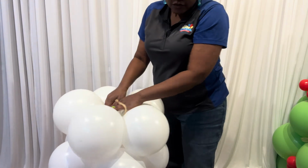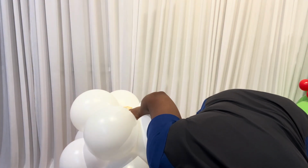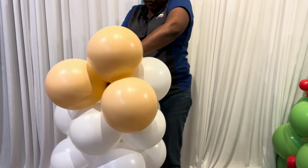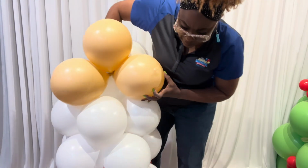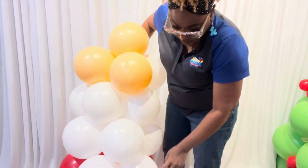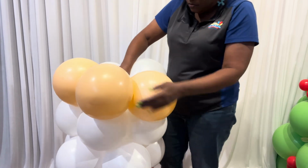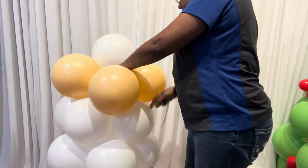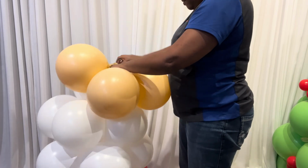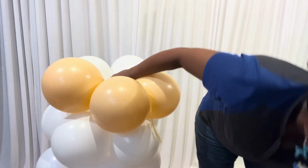So then the next row is going to be 5 balloons, but it's going to be 3 blush and 2 white. Okay, just like that. And this is going to be facing toward the front. Remember, there's a front and a back to this. Okay? So now we're forming the face. Alright. So the next one is going to be 2 blush and 3 white.